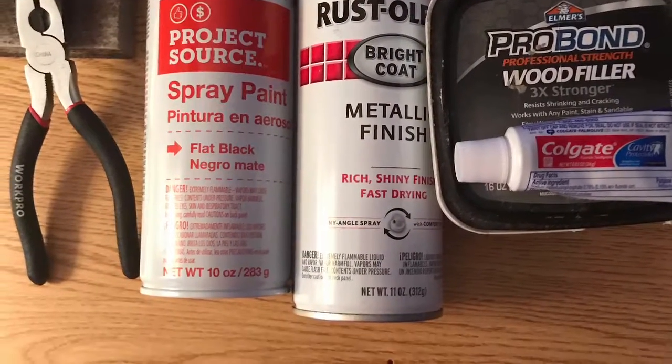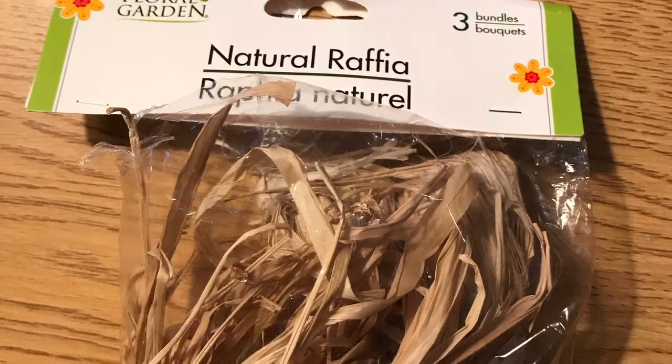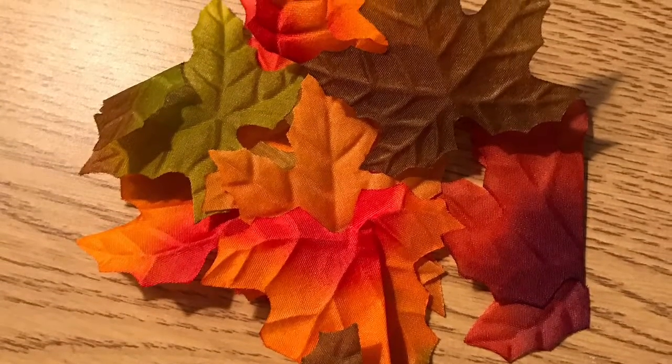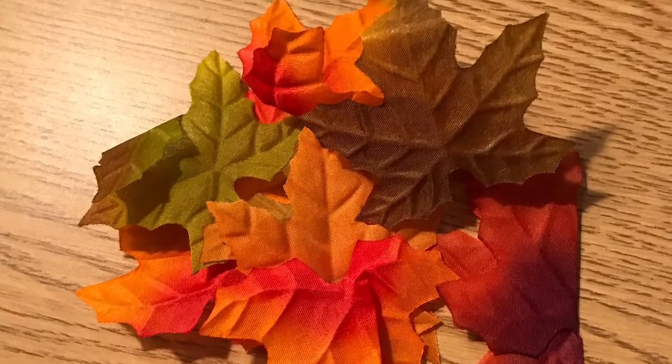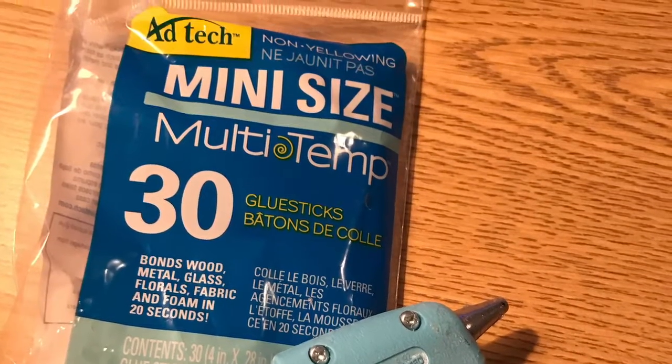Other items you're going to need: spray paint, wood filler, raffia. There were some needle nose pliers there. Some leaves of your choice. I just pulled these off some stems. And of course, glue, sticks, and that apparatus to apply it.